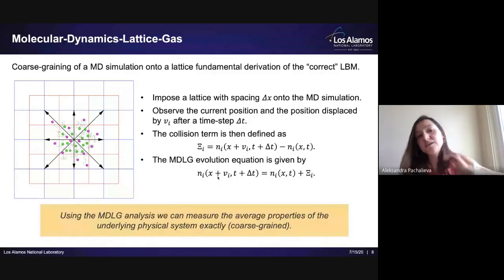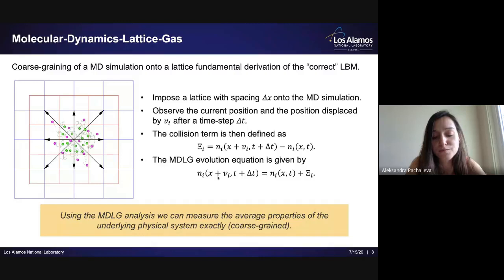Next, everyone could ask, okay, why after having so many different mesoscopic methods do we need anything in addition? Why do we look at coarse graining of a molecular dynamics simulation? It's a good question. What we want to achieve here is, we know that the molecular dynamics simulations are the ground truth. So they're always valid, and we can simulate almost every physical system that we can think about using molecular dynamics. However, we cannot simulate a huge humongous system.